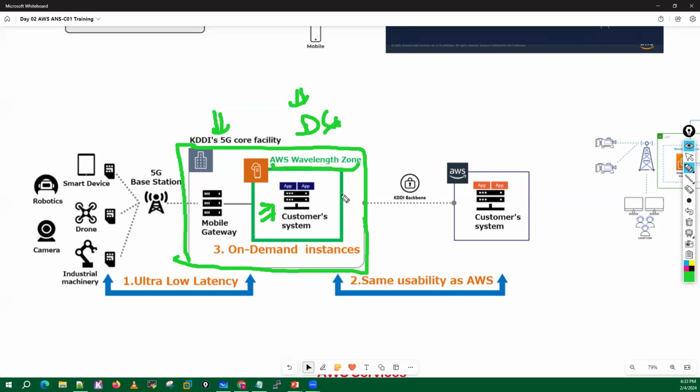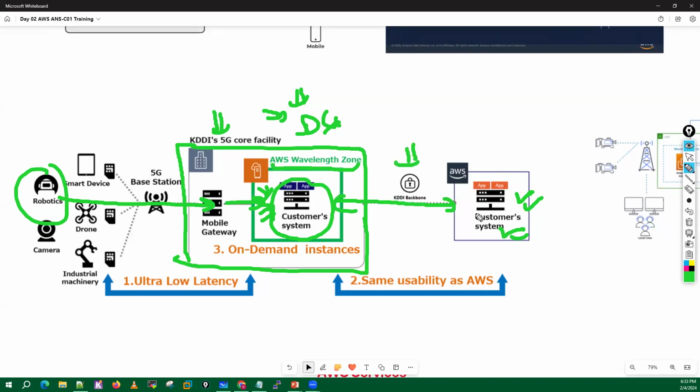And after that, this particular customer system, whatever we had previously in the AWS cloud, now they have a similar type of setup in the customer data center itself. So whatever traffic is coming from these users will directly go to the mobile gateway and directly towards the customer system. If they need to fetch anything from here, then this traffic will go through the KDDI backbone network till here.